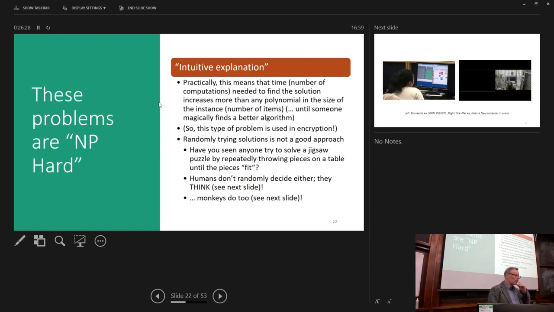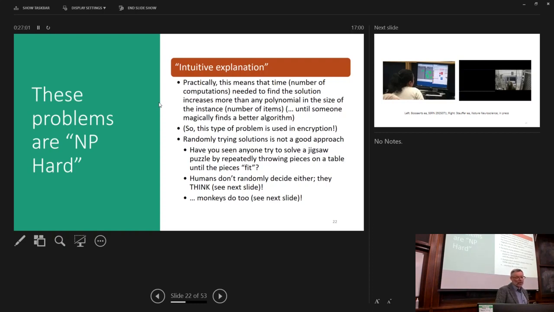But the general idea is that nobody will ever find an algorithm like that, and I hope not, because otherwise I will be out of a job. And it will be even worse. The fact that I'm out of a job is not a problem, but these problems are used in encryption. It's so hard to solve the problems that you can actually use them for encryption, because your enemy or the thief doesn't have the time to actually find the solution, right?